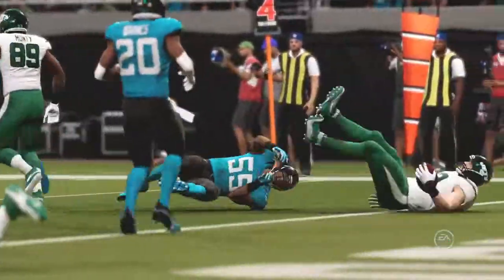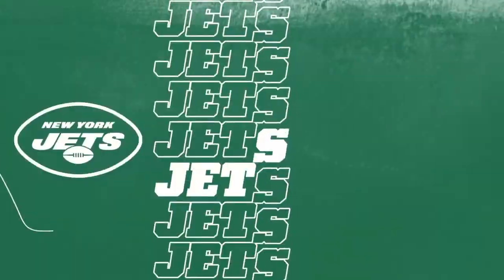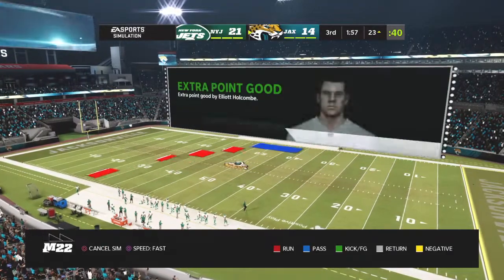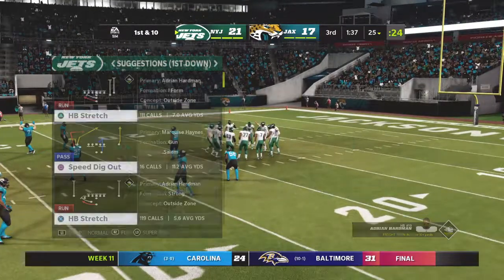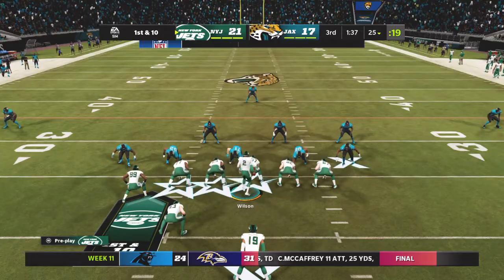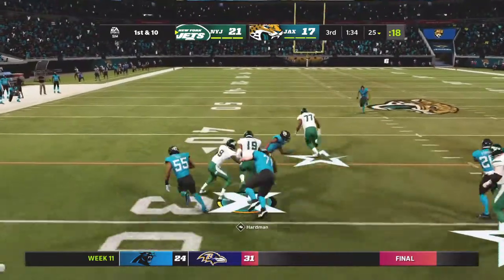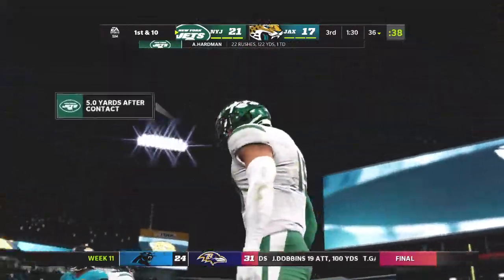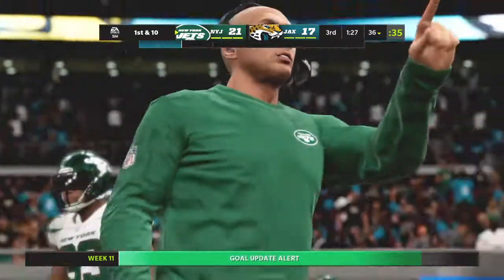And you remember the good old days when the 49ers were riding roughshod in the league? They use their fullback in pass plays all the time. Jets offense coming up now to start their next drive. And for them, a touchdown their last go-around. Obviously, they'll be hoping to do that again. And when you start plotting for this drive, when you start thinking to yourself, okay, what are we going to do? You don't go away from what you did before because that worked, but you have to be prepared for wrinkles and counters because you know they'll make some adjustments.